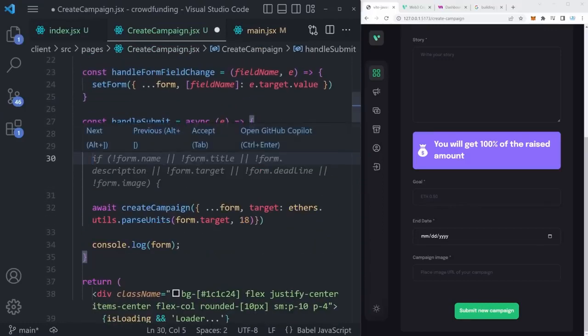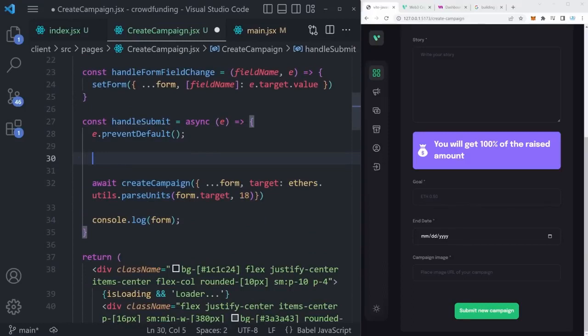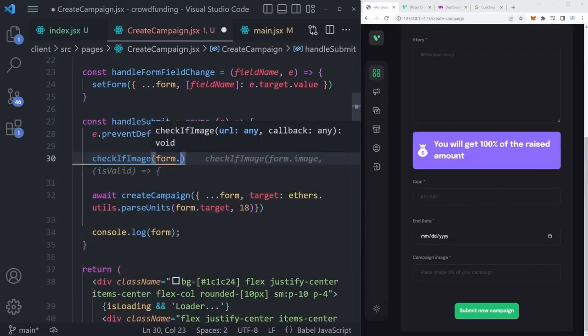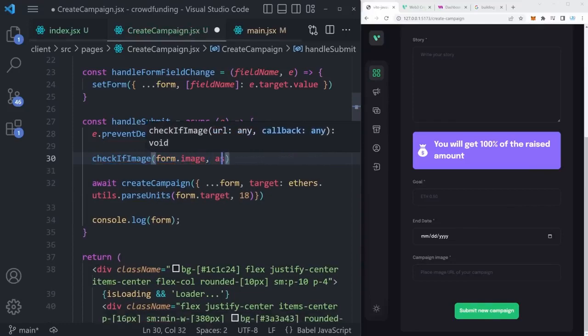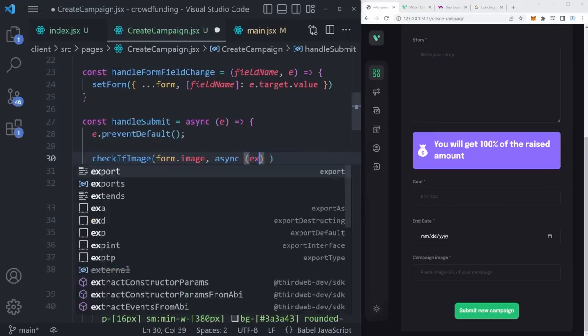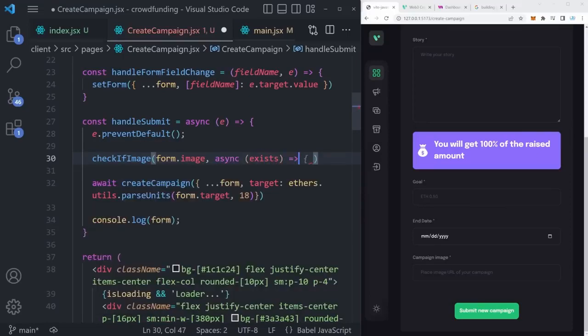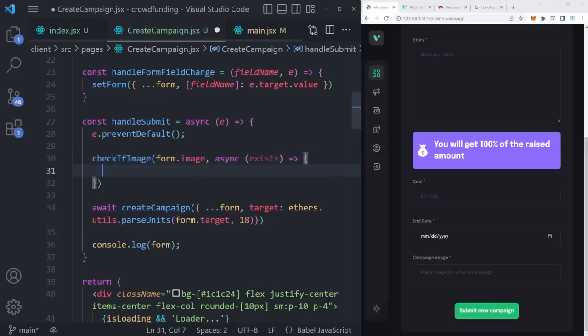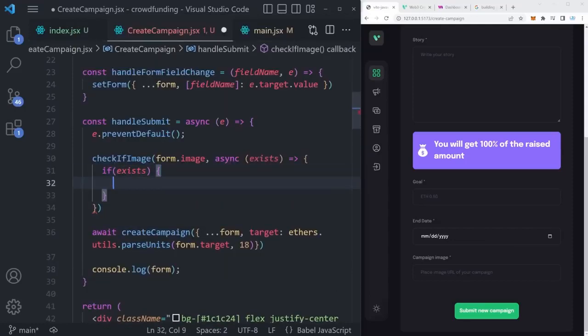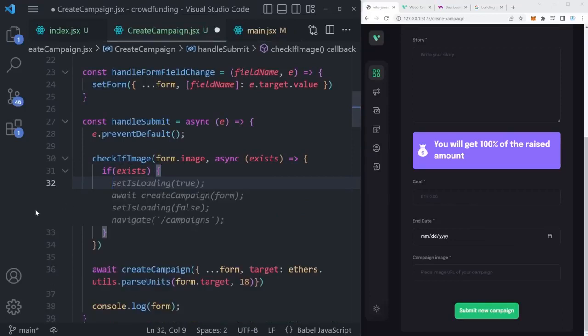So how to properly use this utility function is right here. Let's call it before create campaign by saying check if image, to which we can pass the form.image. And then there's going to be a second parameter, which is a callback function that returns one parameter, which is exists. So if the image exists, we can say if exists, then we can simply do what we have just done.